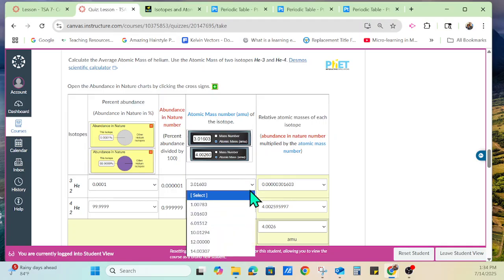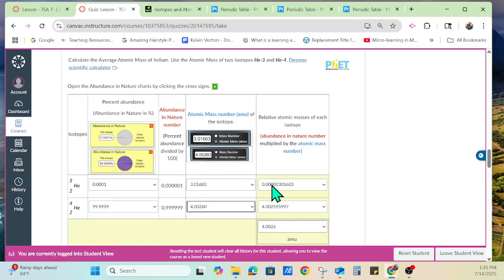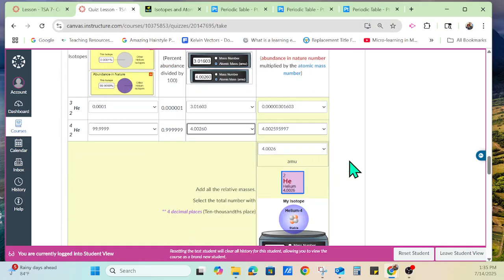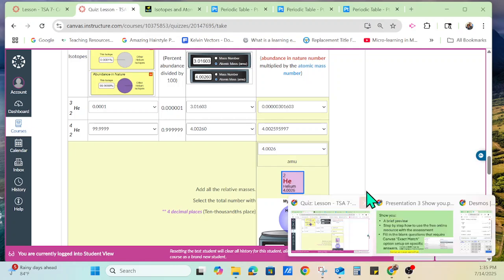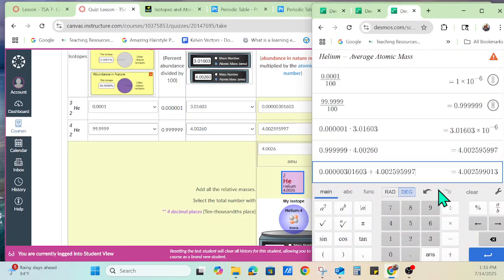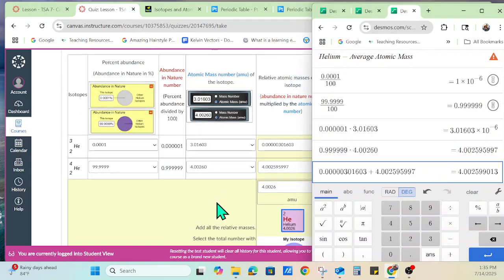We already have the information for you. You must multiply these two numbers. Once you get that result, that is the relative atomic mass of the isotope. Once you have those two numbers for each isotope, you add them, and you will have the average atomic mass. And you must check in the periodic table the atomic mass for, in this case, helium, and that is correct. I'm going to show you the calculation for helium, and here it is. And you will have that information.